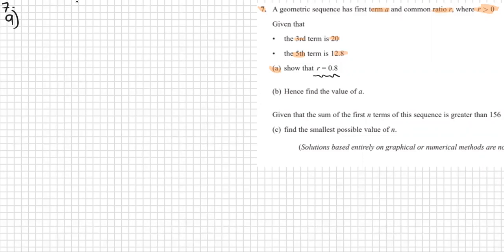Well, let's look at the information that's given. First term is a, that's just normal geometric stuff. We know that u_n for a geometric sequence is equal to a times r to the power of n minus 1.